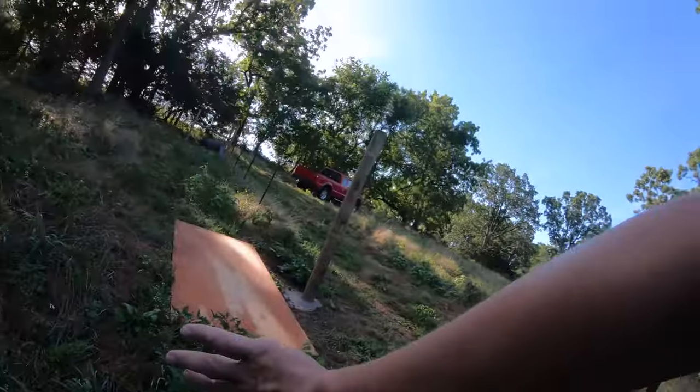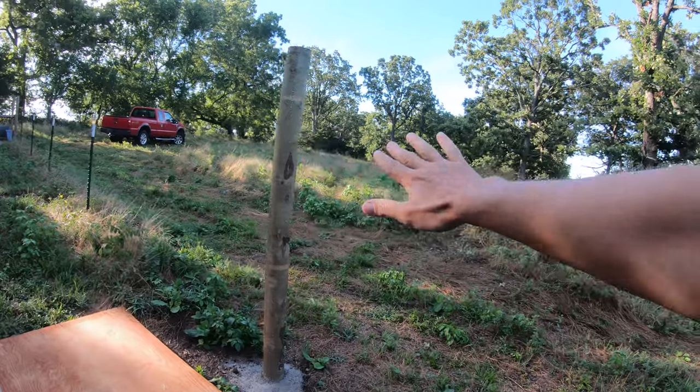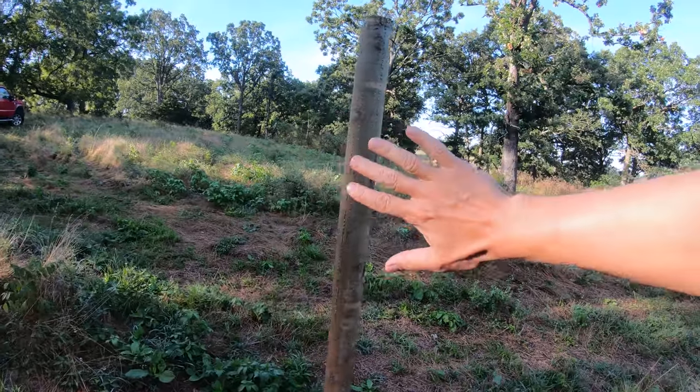Anyway, the idea will be to roll the fence out right over those plywood pieces and then use the plywood to lift the fence up and hold it temporarily against the posts so I can get the stretcher on there and pull it tight and put the staples in.